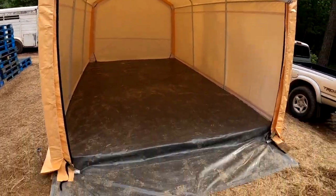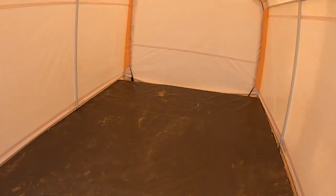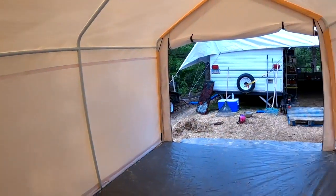All right, so tarp on the bottom, level pallet flooring in here, and it's all done. So this one right here is going to be the kids' playroom.